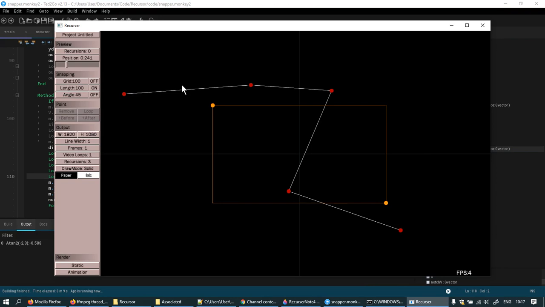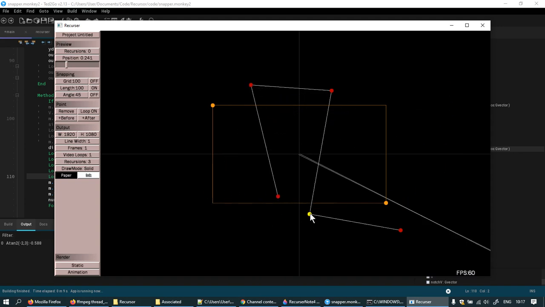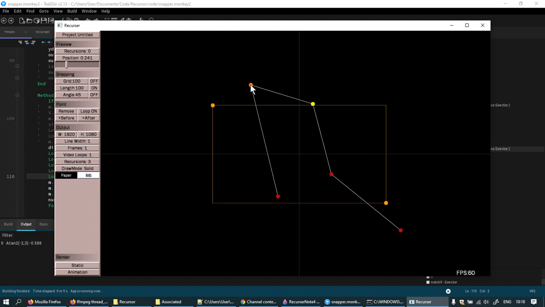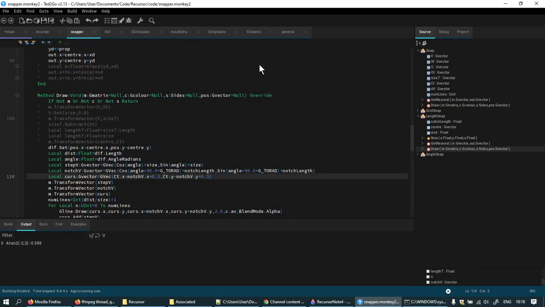Hold my breath. Okay, well it ran. Length is on. Okay, look at that craziness. Everything is totally wrong. And what happens when I grab two? Hey, two real close together. Two different ones. Okay. Wow.